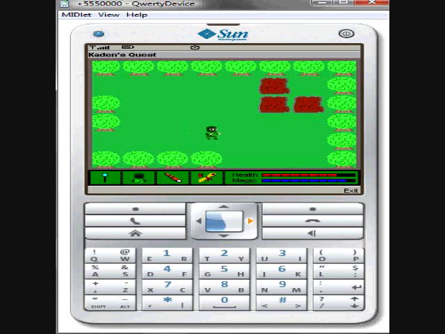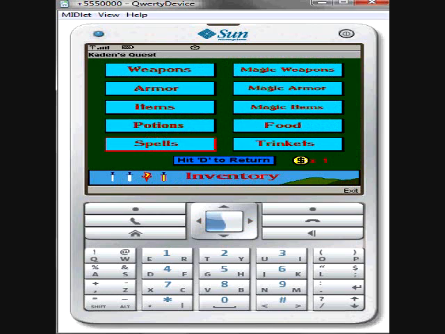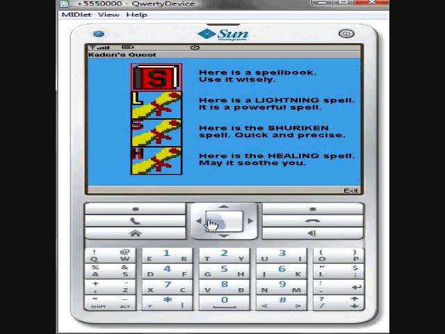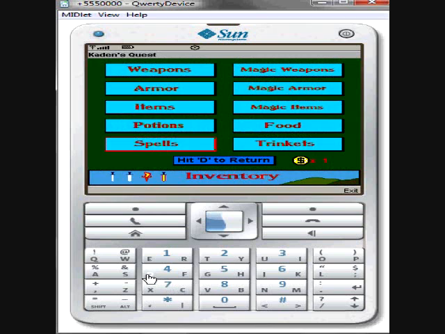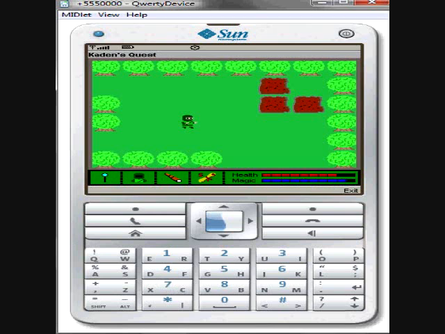But now, Kaden doesn't just have a healing spell. He also has some fighting spells. So we saw the shuriken weapon. Now let's try the shuriken spell. I'll go and see if I can't find a bad guy.